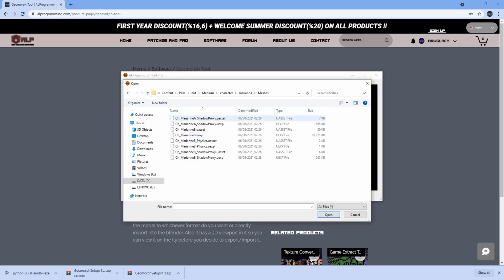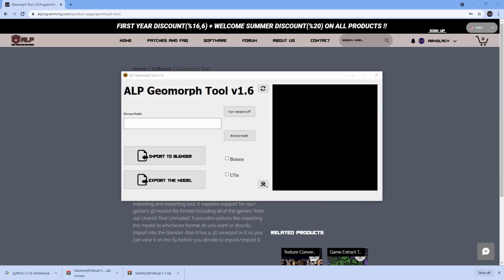And so I'm going to go to the meshes folder. There are a few files right here, UASSET and UEXP files. You can easily get confused by that. Mostly it's the biggest file in the folder in these kinds of situations, but if you want to be sure, you can always check the extension from GeoMorph's compatibility list.